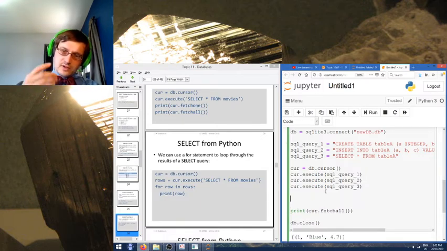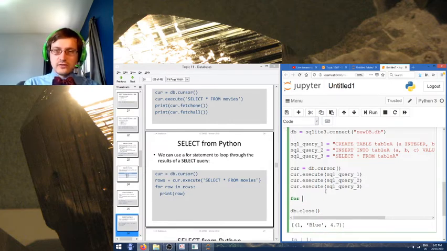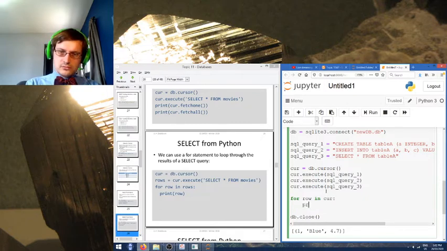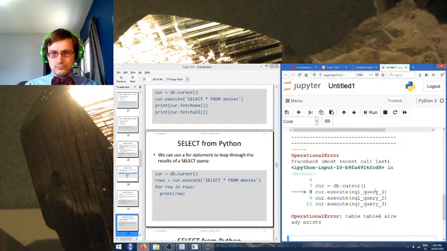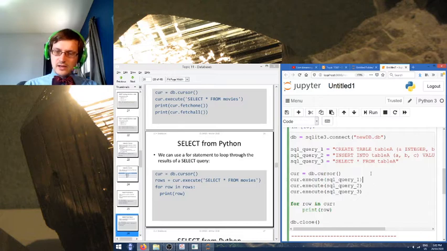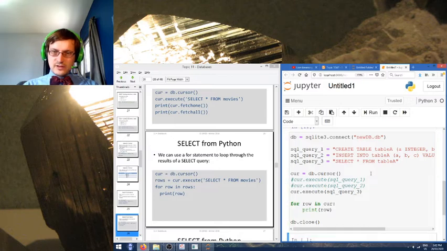Therefore, you can use for loops to get all of the different rows inside of the cursor object. So for row in cur, print row, and oh, it already exists. Haha. Then we can just comment that out. Comment that out. There we go.